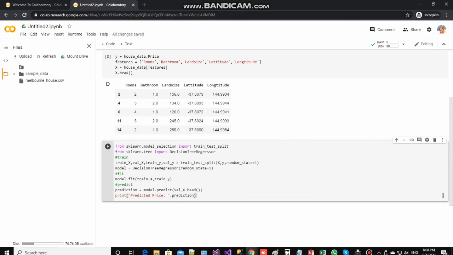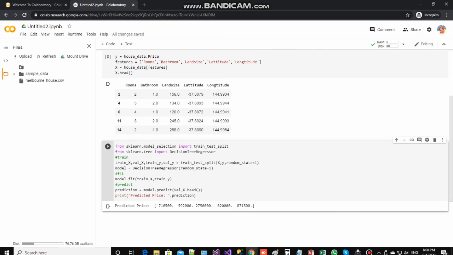Okay, if we run that, there you go. These are the predicted prices. But as you can see, we don't know what to do with this data because we don't know the actual price. So let's solve that, shall we?